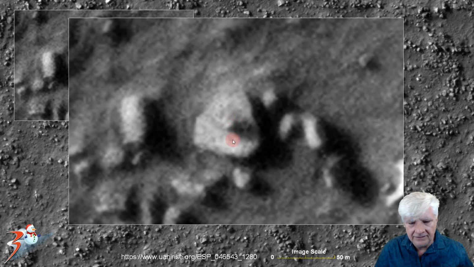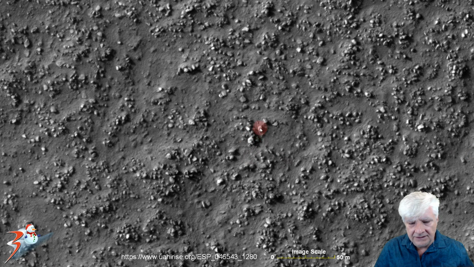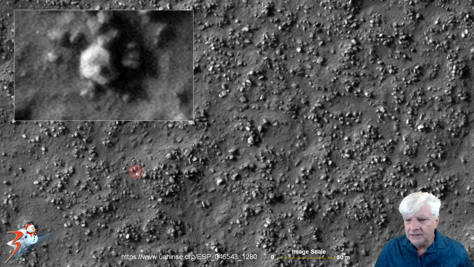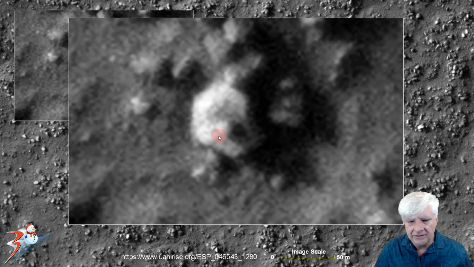meters in diameter. And then next to it, to the right, we've got some geometry and symmetry in those 3 dark spots arranged in a triangle. Check this piece, about 10 by 10 meters, and the dome on it is about 2.5 meters in diameter. Got 1, 2, 3, 4, 5, 6 sides to it.